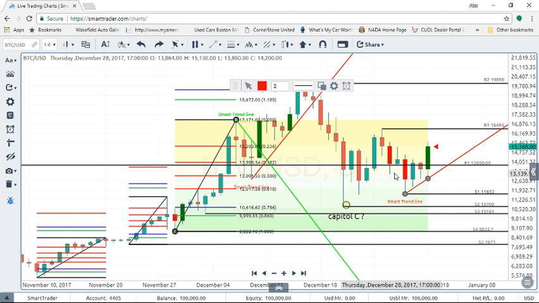I'm going to keep putting charts up in reference to how I feel certain currency pairs are going, what direction they're going to, whether it's going to be up or down. And I like to share that with everybody because it helps our trading community become stronger and more knowledgeable.